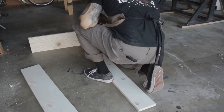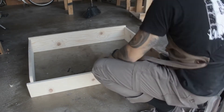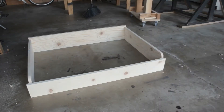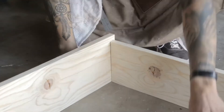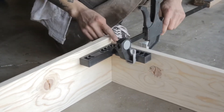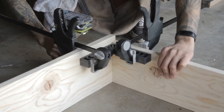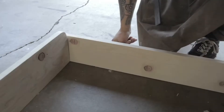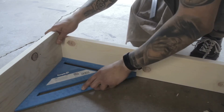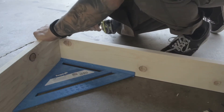Next, I'm just going to do a sort of dry assembly here, making sure that everything lines up. Before I apply any finish, I just want to drill some pilot holes and make sure everything's nice and square before moving on. Since these boards are different heights, I couldn't use my normal corner clamp. So I'm just taking these little positioning squares and some clamps — this holds it together pretty nicely. If you don't have those positioning squares, you can do the same thing with just a speed square: hold it in place, line everything up, drill your pilot holes. It's just a lot easier with those positioning squares.